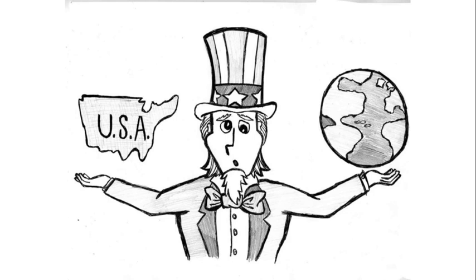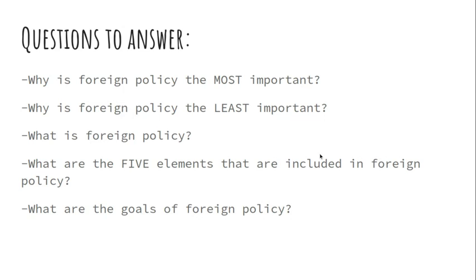All right, so foreign policy, from sort of an existential point of view, is Uncle Sam, or the United States federal government, deciding how to balance the best interest of the American people versus the best interests of the global citizens. In other words, how do you balance taking care of Americans while also trying to do your part as a world superpower to help the rest of the world? And we're going to break it down into 15 or 16 primary questions.